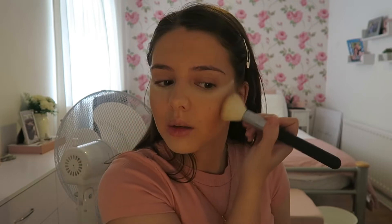I've set my under eye and my chin and now I'm going to set the cream contour with my bronzer. You don't have to be too precise with it - loose powder is so good for just cleaning up any edges and harsh lines, so I just whack the bronzer on and then cut my cheek. I don't really need to bake in this area because luckily I don't get very oily, if anything I'm more dry, so I just lightly set that.